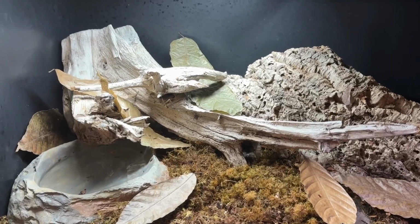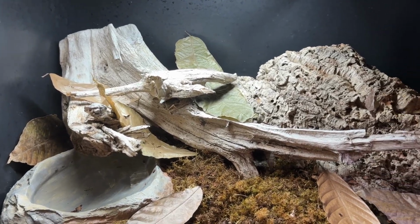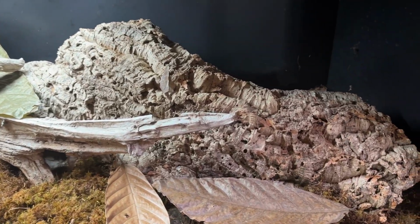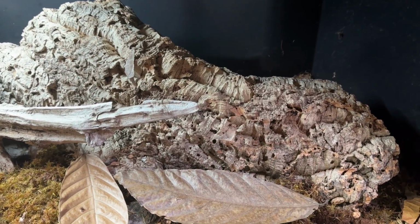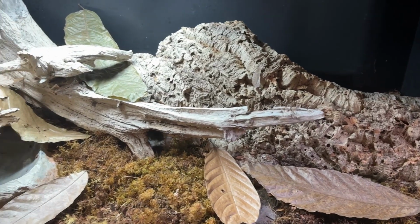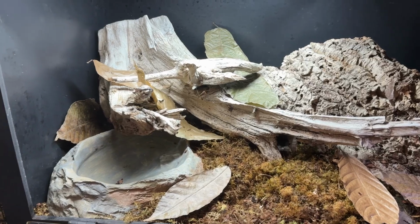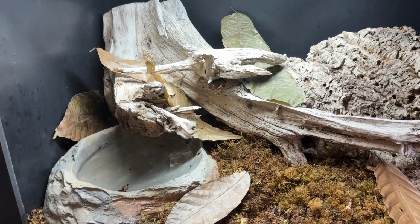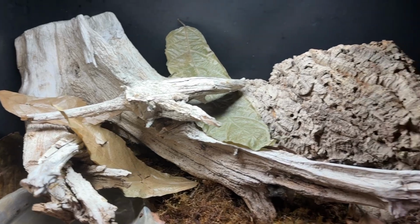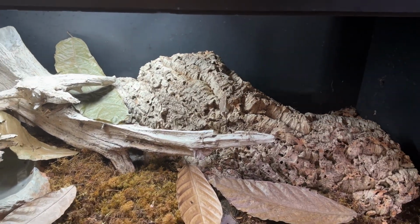So as this species, this is a subspecies I mentioned. This is the one that comes from Kai Island, so it's keyensis. But these particular animals are very, very adaptable. Not only does the blue-tongued skink generally hail from Australia and New Guinea, they inhabit a lot of diverse habitats. They can be found in forests, in scrublands, and some of them can be found in deserts. This one here I tend to keep in kind of a mixed habitat.